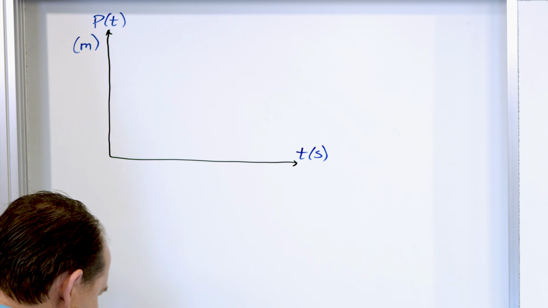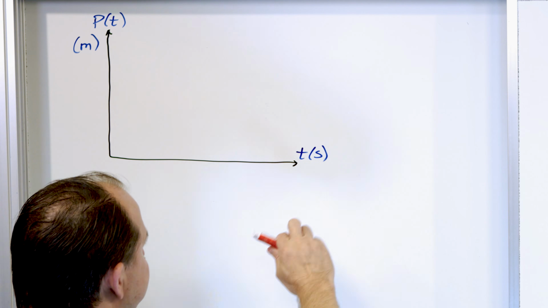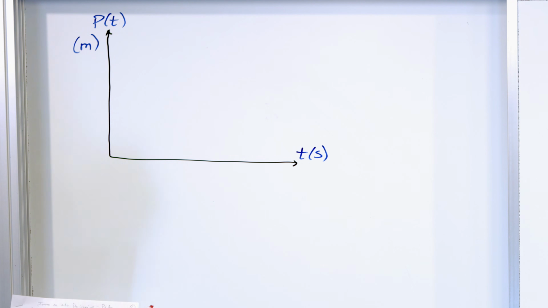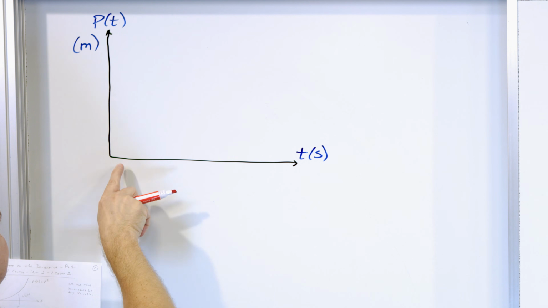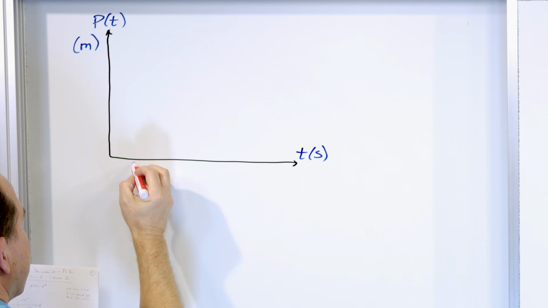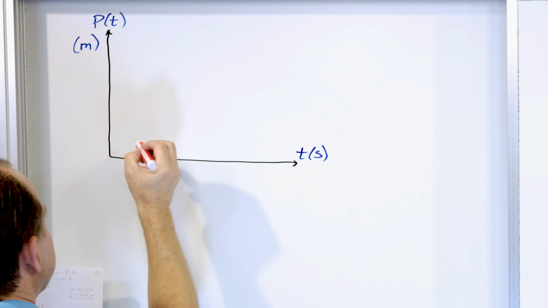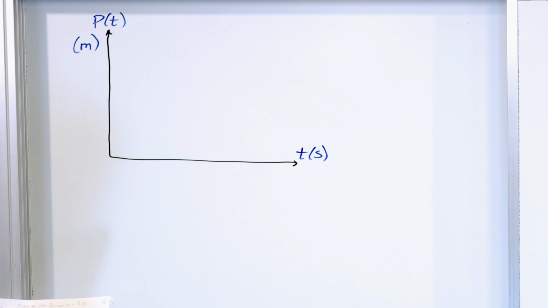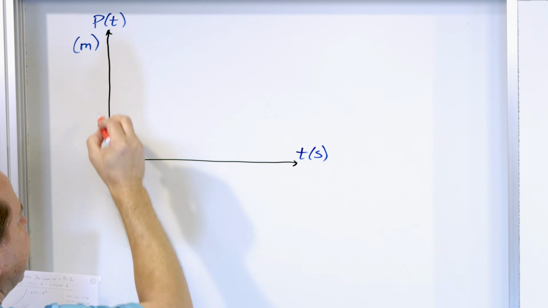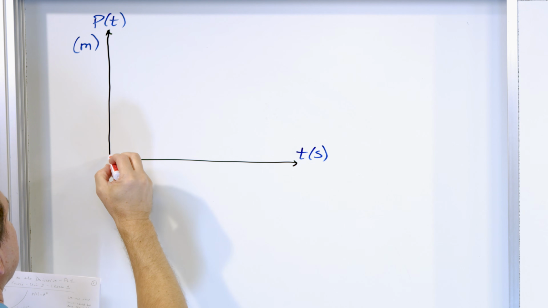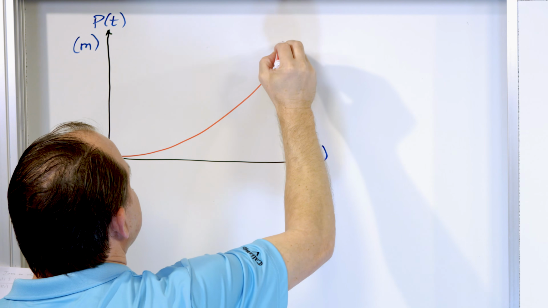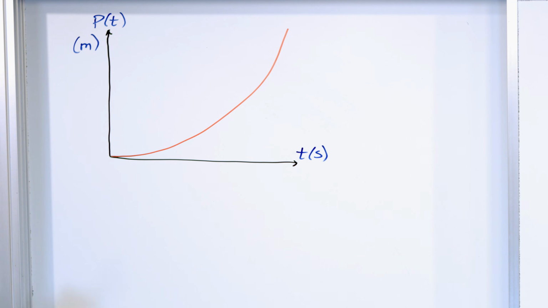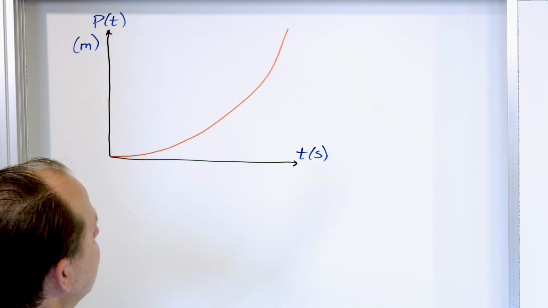All right, now to make it interesting, I don't want to talk about super simple motion. So let's talk about something that we might actually see. What if you had some sort of situation? I'm not even going to put tick marks, but there are tick marks: 1 second, 2 seconds, 3 seconds, 4 seconds, and it's however many meters the thing goes off into the future. But to keep it clean, let's keep the axes clear here, and let's take a look at some sort of parabolic motion like this. This is the shape of a freehand parabola, half of a parabola anyway.